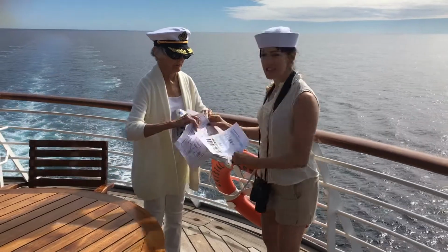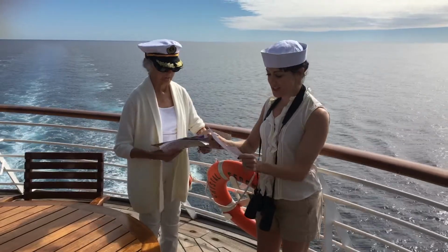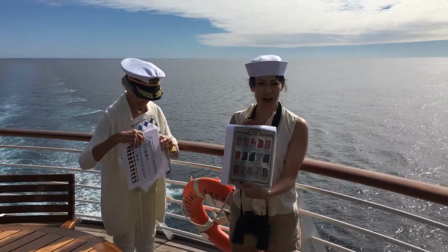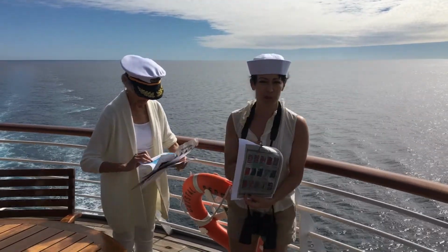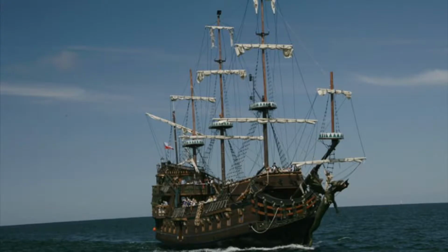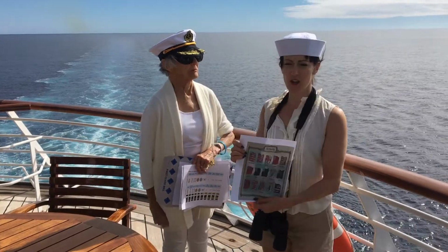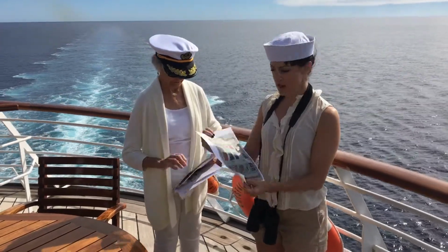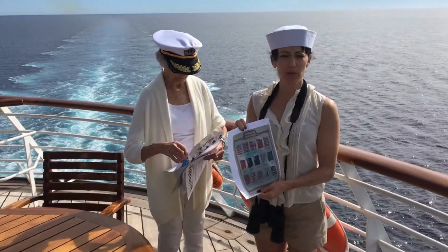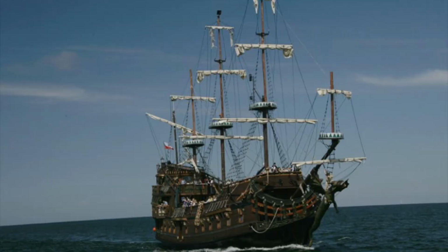Now, this is very important. This is the officer rank insignia of the naval action flags. So, as we are floating through the water, we will run into other ships. There are many pirate ships. Next, we have the naval action flags. So, we recognize friends and can distinguish between friends and pirates.